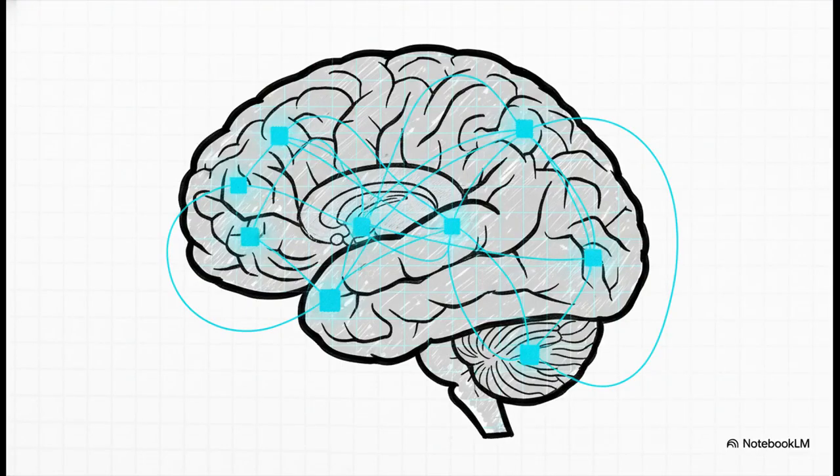So get this, in neuroscience, when they do fMRI scans to see what your brain is doing, the data they get back is already in voxels. But in this case, a voxel isn't a piece of a machine part, it's a tiny little cube of brain tissue. And the whole goal is to see which of these little brain cubes are lighting up at the same time, which ones are talking to each other. When you map all those conversations, you get this massive web of connections called a functional connectivity graph.